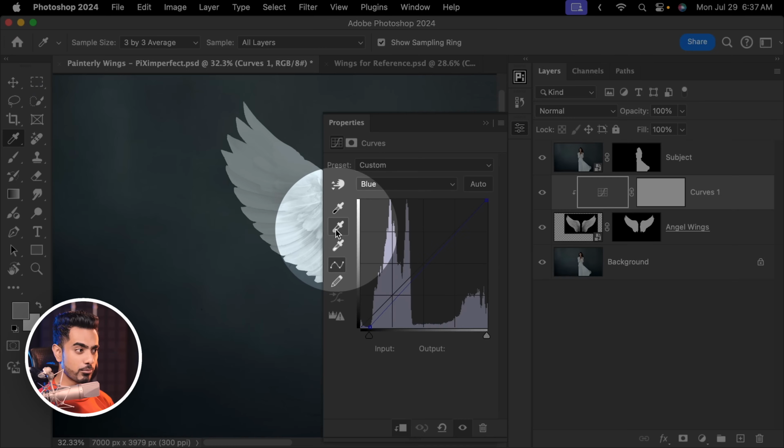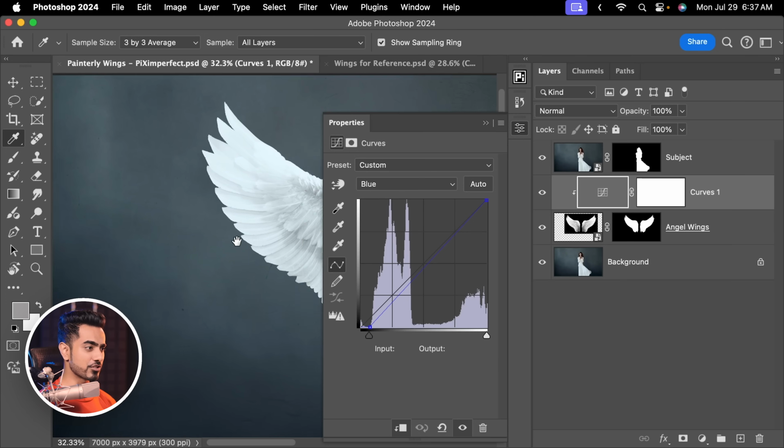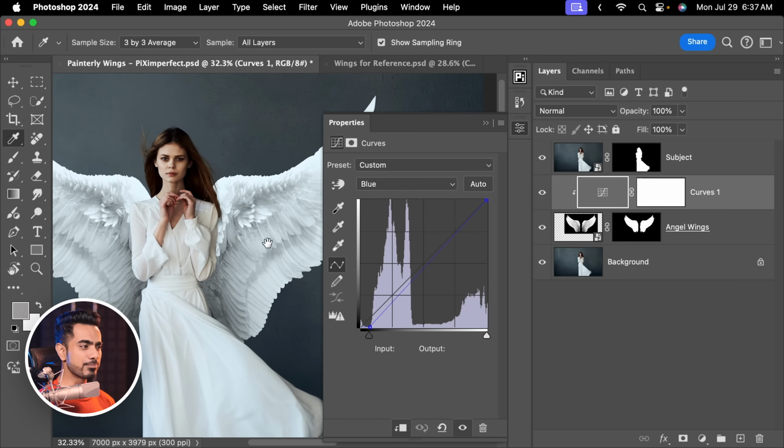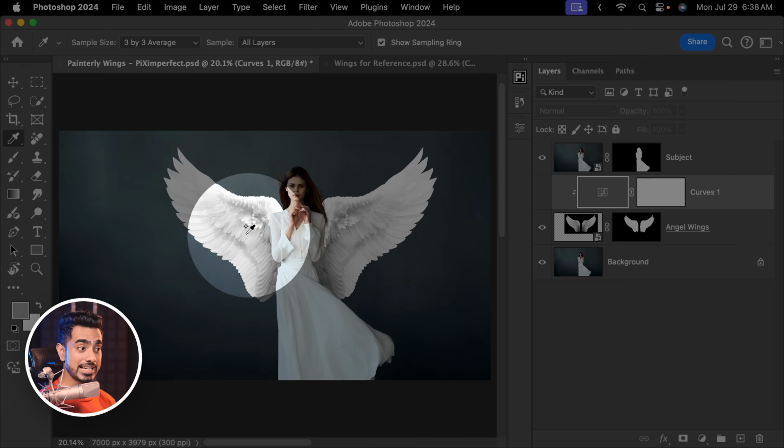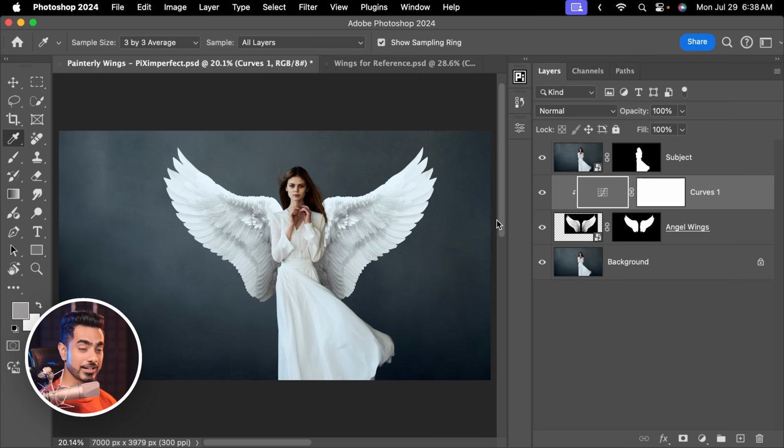Yes, you can use the gray point eyedropper, but it's not always a good match. So from here, I believe it's much easier to do it manually. So in the blue channel, let's try taking the midtones down to match it even more. And if we do that, it becomes more greenish. So now let's go to the green channel and take it down as well. Now we are getting so much closer, and I think it is a good place to be. So here's the before, it's a completely different element, and here is the after, it's getting closer.